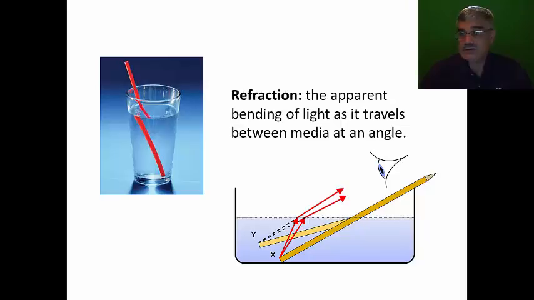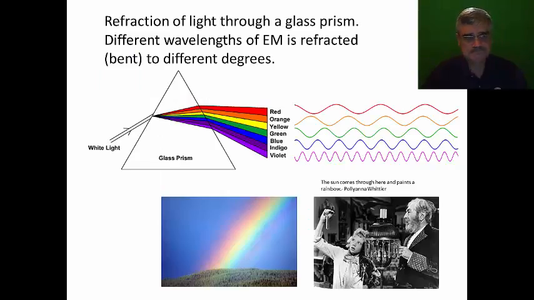Also, if you've ever gone spearfishing, you've probably been told that you have to poke at the fish a little bit lower than where your eyes tell you it is because of this diffraction of light. And let's go to this next slide to learn a little bit more about refraction of light. We said that light travels with a maximum velocity of 3 times 10 to the 8th meters per second in a vacuum. But when it travels through other media, such as air or glass, it's a little bit slower.